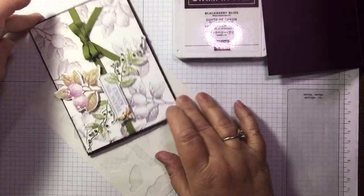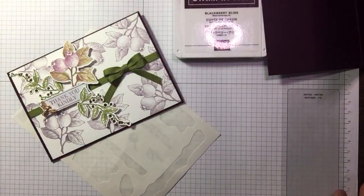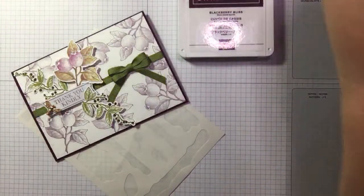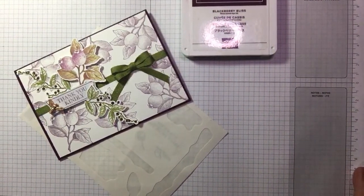This card. Yeah, I'm going to replicate this card in this video just to show people what I did with it. I just did it the other night. Right, I'm the right way round now, am I?